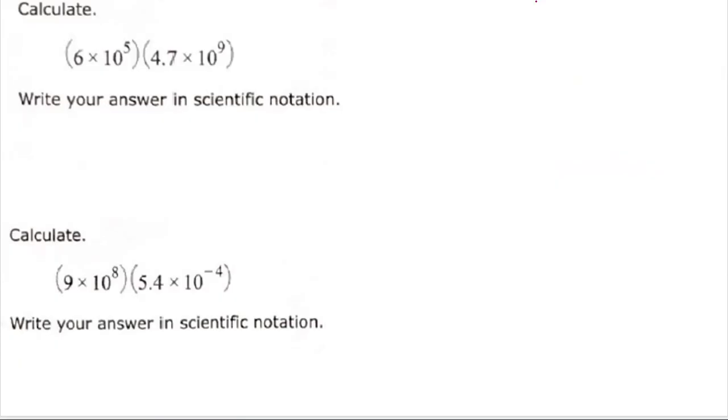For example, the rule is, let's say I have x to the third times x squared. If we have the same base, I can just add the powers. So that would be 3 plus 2, which gives me x to the fifth power. All right. So the rule is x to the a times x to the b is equal to x to the a plus b. You just add the powers. All right, so that's what I'm going to do here.